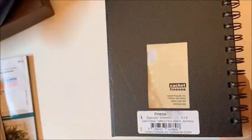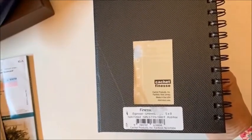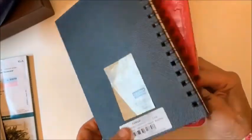How do you know if there's quality paper in a new sketchbook? You can look for the acid-free term somewhere on the book. If it doesn't say acid-free, it's not. They always say acid-free if they are.